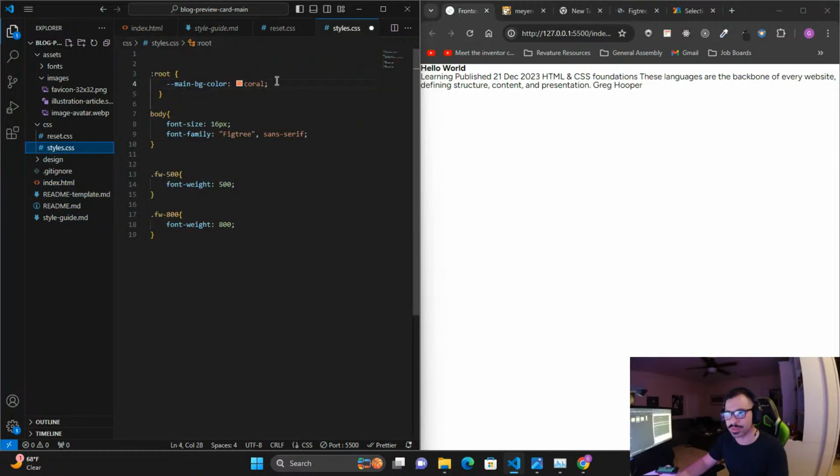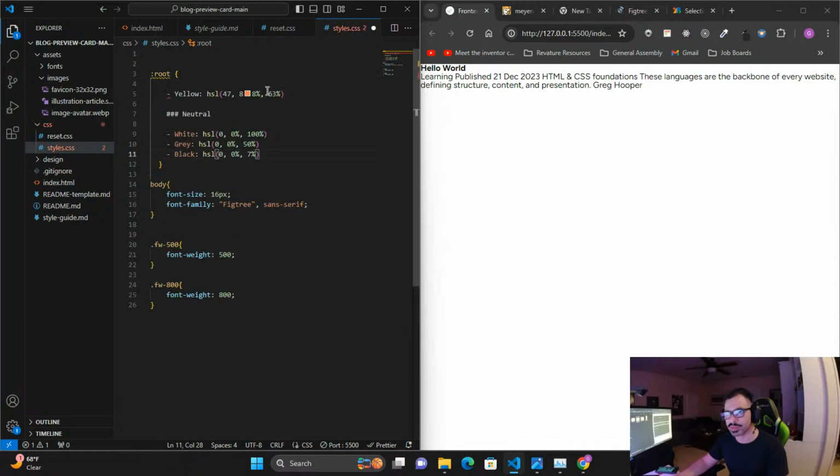So, okay, here we go. So I'm setting now the colors for what we're using. Right now we have these colors right here. So here's how we're going to set that. We're going to go over here. Yellow.